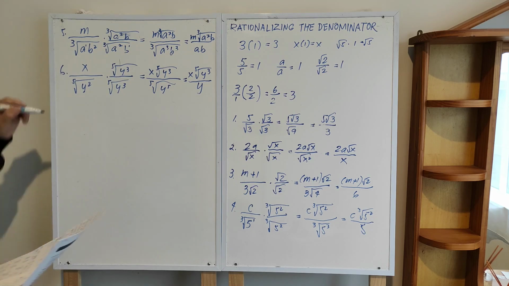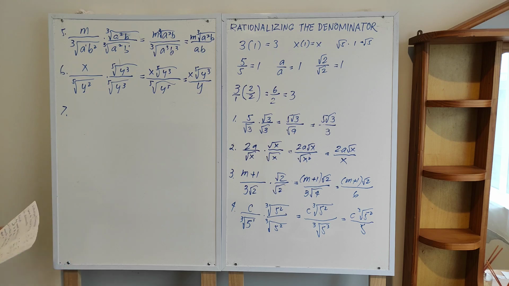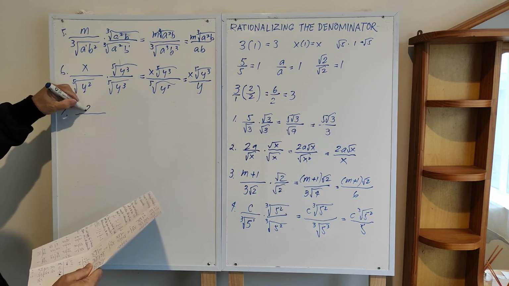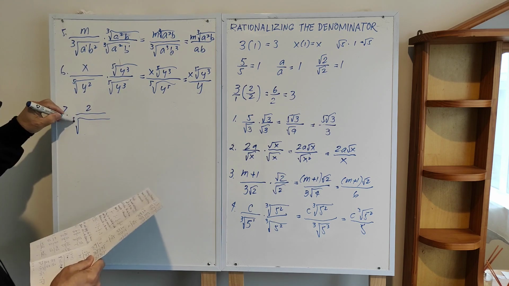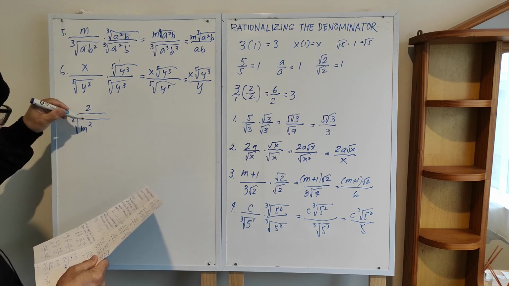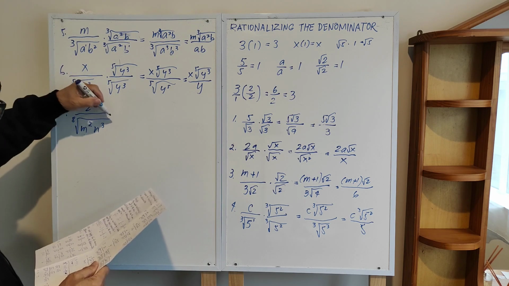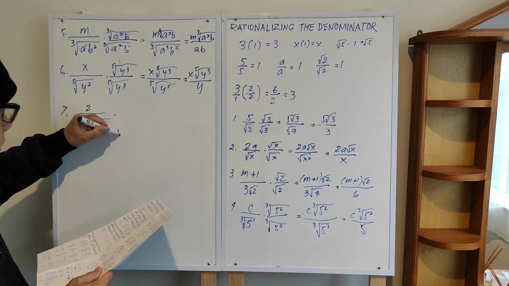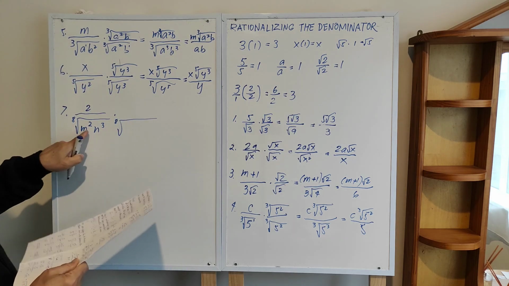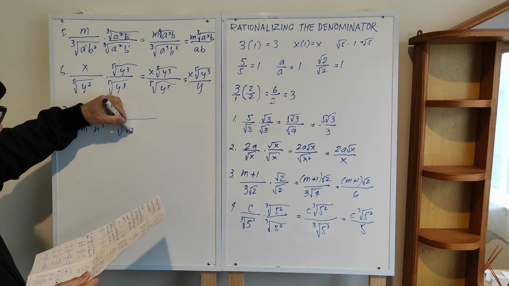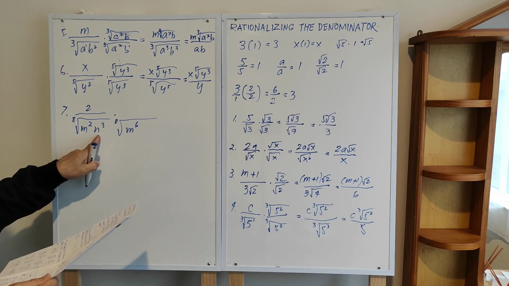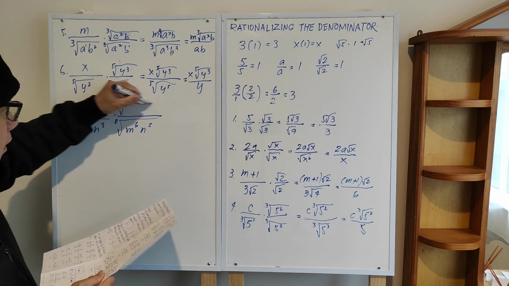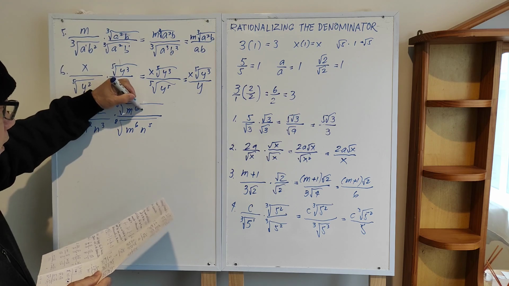Now, example 7. It can also be a combination. So, a higher number, like 2 times the 8th root of m squared n cubed. So we want this to be 8. What we need to multiply, the 8th root of, to make this 2 into 8, we need m to the 6. This one is 3. To make it 8, we need n to the 5th. And then we copy this one in the numerator, m to the 6 n to the 5th.